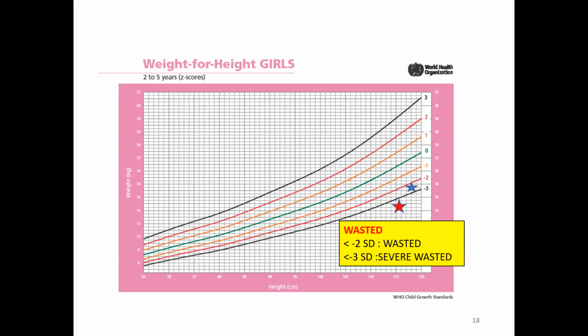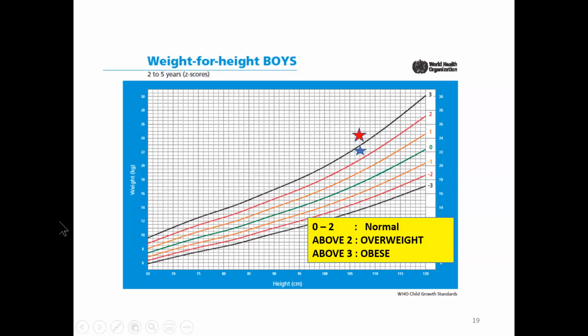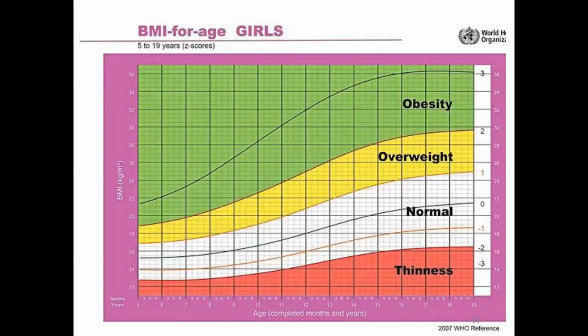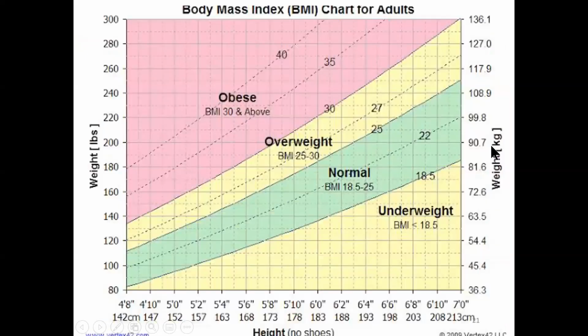Those are the first that I mentioned. They are also very much important for all the younger ones. We need to monitor those. And also the same, if they are plotting above +2 or between +2 and +3 standard deviation, they are overweight, and above that they are obese. And for the bigger kids, those who are older than 5 years old, you can measure the body mass index. We calculate that, and then you can also plot them in the charts.